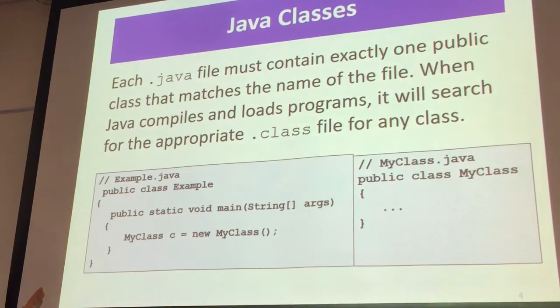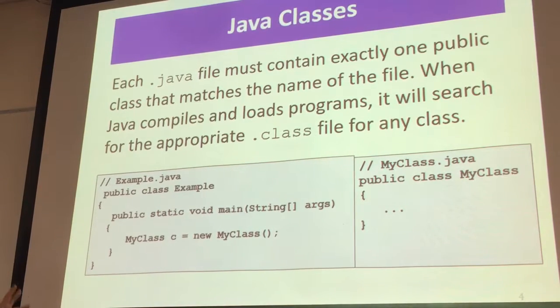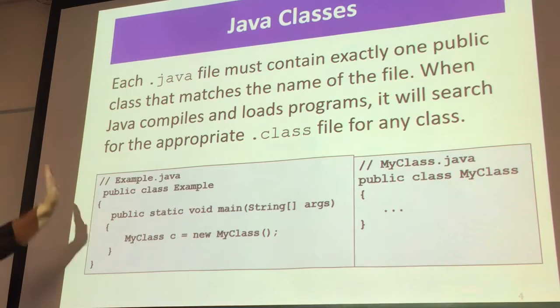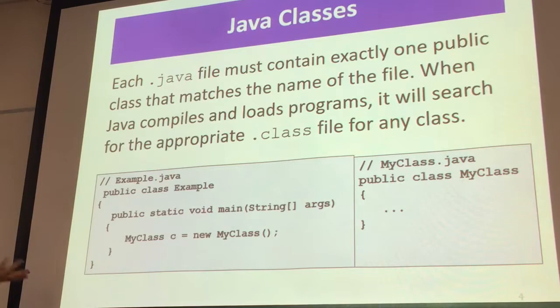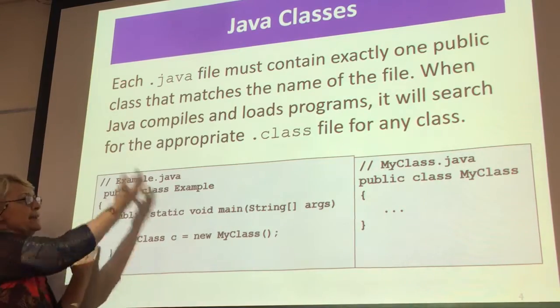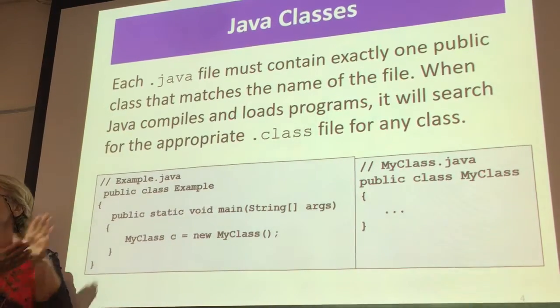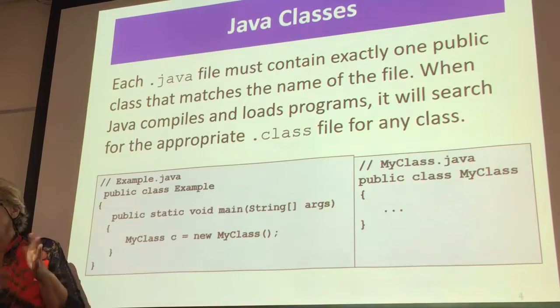It's not recommended to use this approach. It's better to put each class in its own file in general, but not for this assignment, because I want just one file. Don't work with compression, zip files and stuff like that. You can do it like this. You can put more classes in one file as long as one is the main class and the other classes are helper classes. Helper classes are possible.